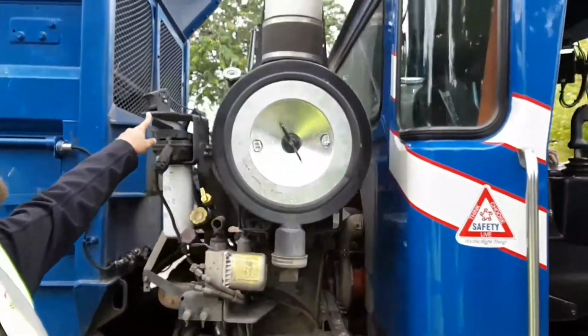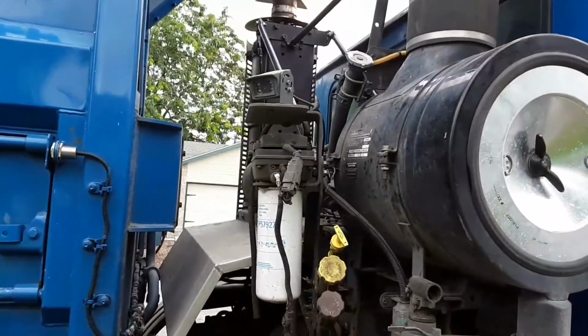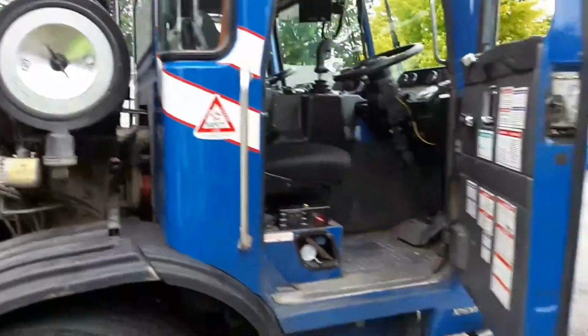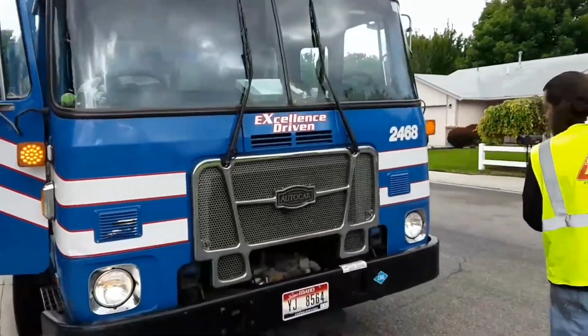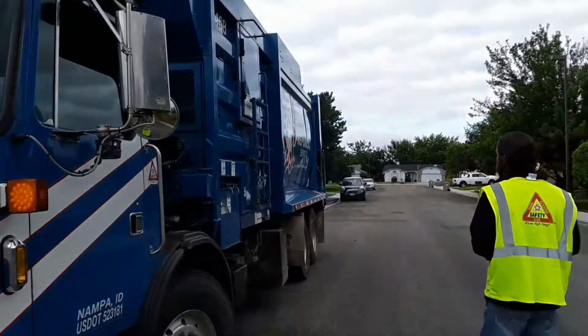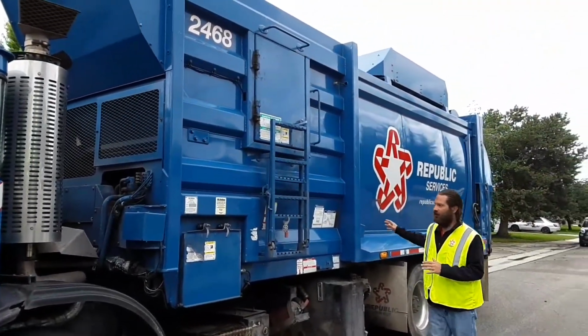You can see the cameras right here, actually. One of the cameras right there has got one in the back and a couple on the other side. So let's take a look at the other side. All right, this side's a little different.